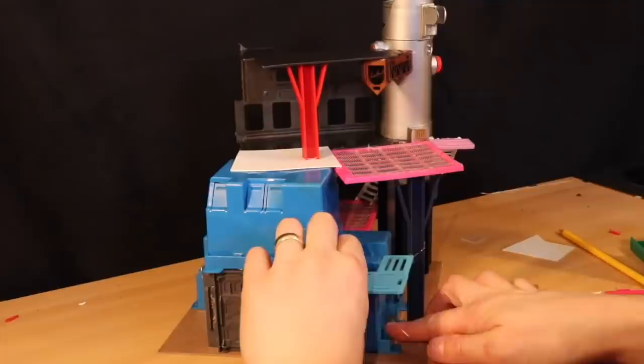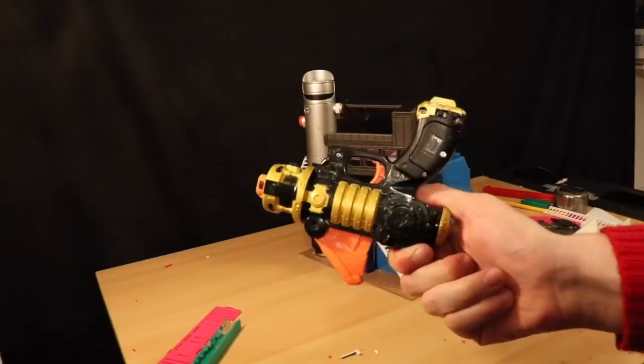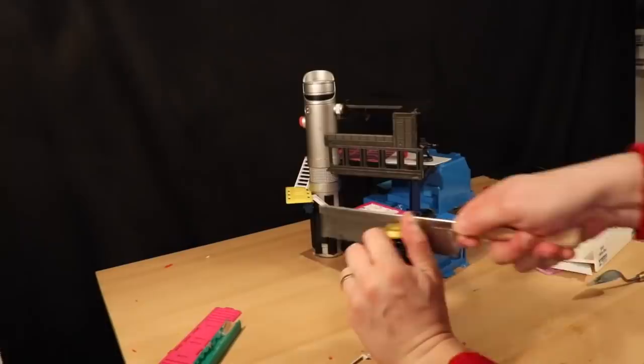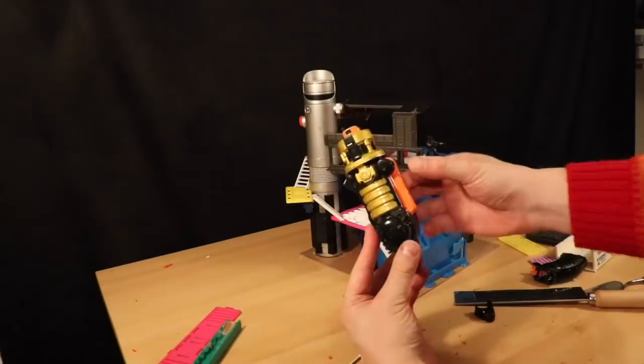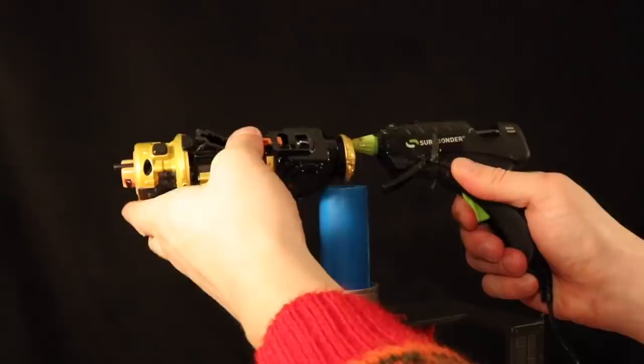And here's a Power Rangers gun I found at the thrift store. This thing's gonna be an awesome top to the tower once we cut it up a little bit. So I cut off that handle. This part that clicks in and out on the side, I'm going to glue that in because I don't want it moving around anymore. And then I'm going to glue that into that piece of lightsaber that's left over, that sort of inner tube piece.